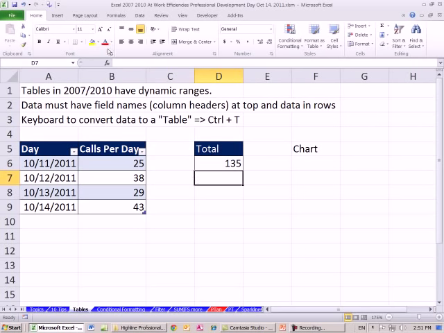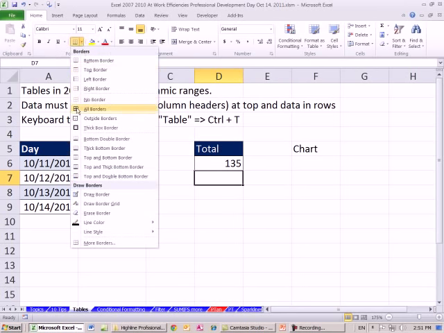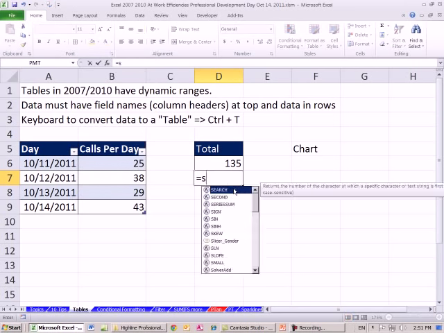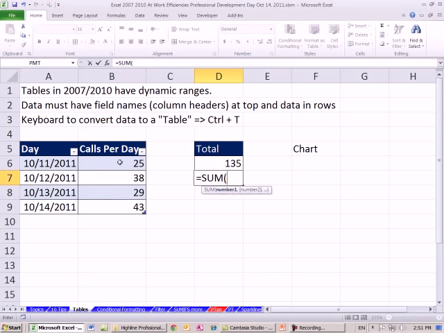Now, here's what you get if you just highlight the range. And some people don't like this. Other people do. Sum, and watch this when I highlight the range. Oh, this is called table formula nomenclature. This came in 2007. That means the name of the table is Table1, and that's an automatic name. But notice the field name at the top comes in square brackets, and it has calls per day. So some people like this because, boom, you know exactly what it is.